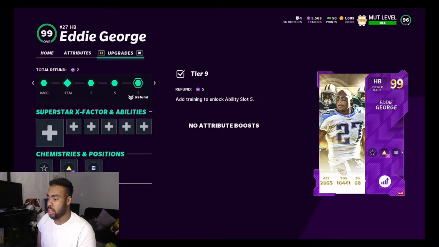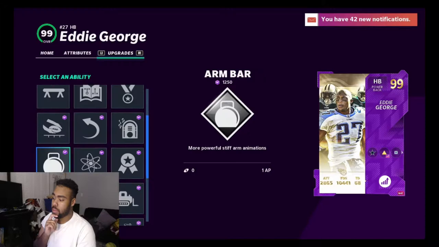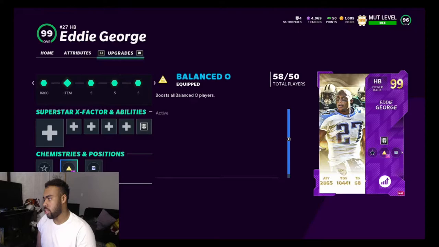The one thing we're going to put on him, just to make it fun, is maybe Reach for It and something else, like Armbar. Reach for It and Armbar might be tough. Not putting on Tank because we only have two ability slots to work with. We could just do Balance Beam. We could do Big Backfield Mismatch, but not that because we already got Hot Rod Master. We're actually just going to do Bruiser because it gets the truck and stiff arm animation, just to help us all out. Everything else is already good, so we're just going to go ahead and rock out with this.